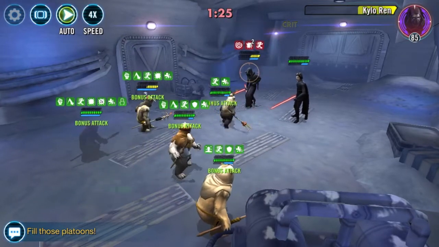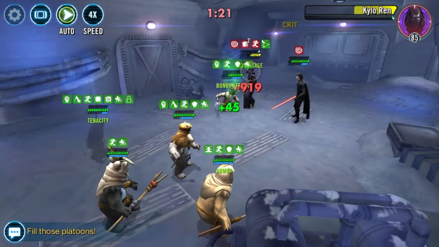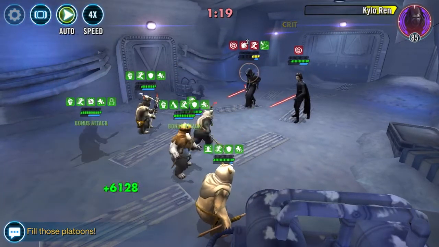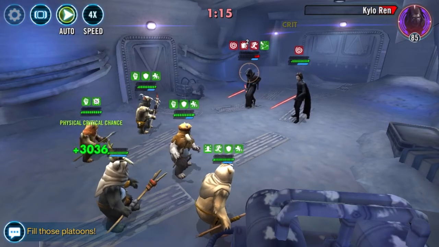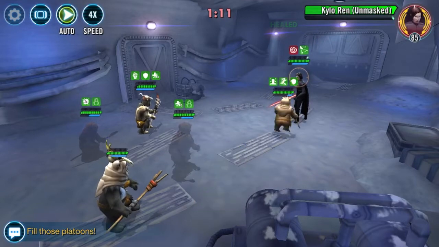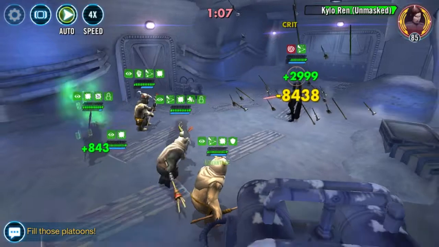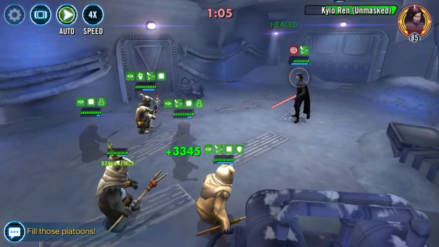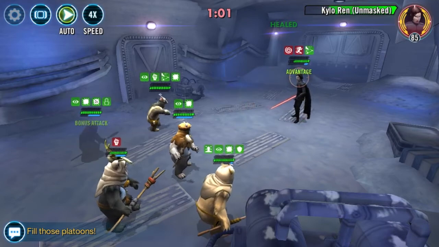So again, I've put it on auto. We've got 1.5 minutes left. I'm worried about time. I don't know if I'm going to get through this. And there goes Kylo. So now it's just Crew. And I figure with 1 minute left, I just got to leave it on auto and hope that the AI takes care of it.